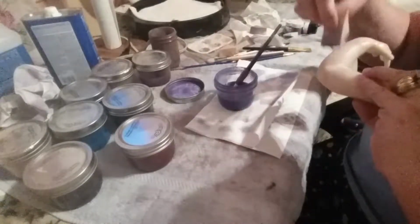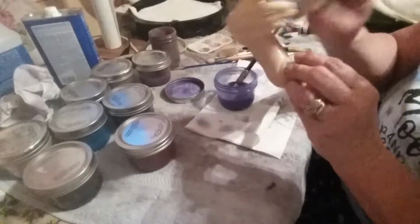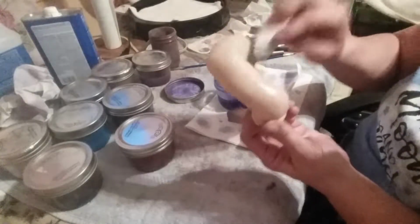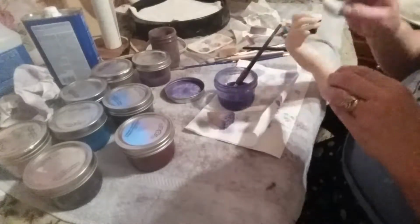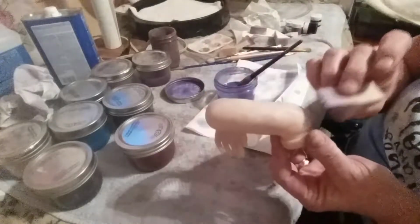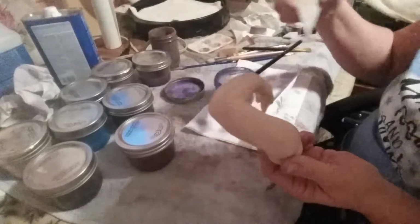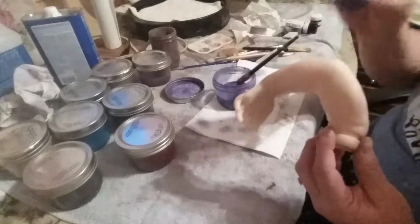And we just do the same thing. I mottled this dark purple pretty good on this arm, so I'm just going to add a few here and there of this color purple on this one. And I'm getting it too blotchy. Take some of that off. You want to see it, but guys, you don't want them to look like a dinosaur either. You don't want it too much, and you can get too much. Like I say, you just set it to the side, let it dry, go back and look at it. If you don't like it, take some mineral spirits, put it on a paper towel or a sponge, clean it all off and start again, just as long as it's not heat set. You can do that.